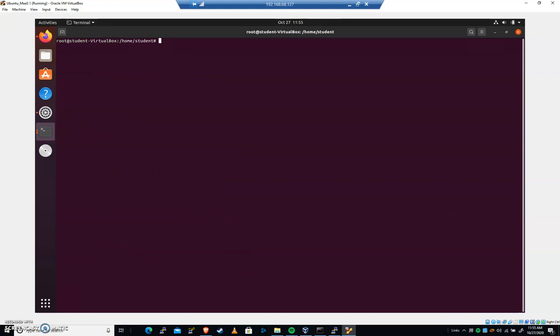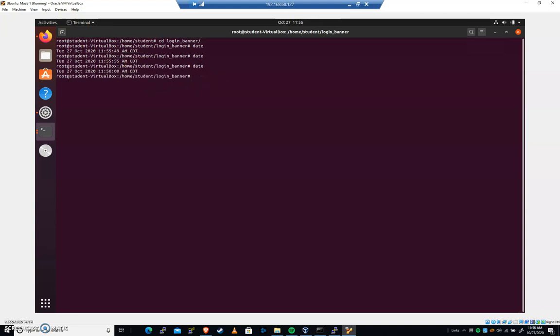Now, that's a little bit overkill for a weather report. You'd probably set it up for a crontab that runs in the day field, make it run like every 24 hours. That would make sense for this. But let's go to login_banner here. And I'm going to type date, and I can see that we're at 11:55:49. So I'm going to type date again. We're at 11:55:55. I'm going to wait for it to kick over to 11:56.